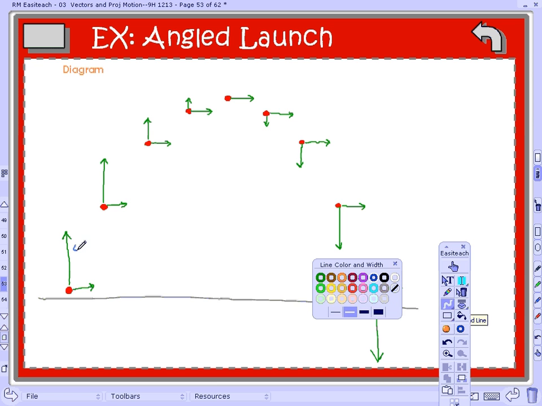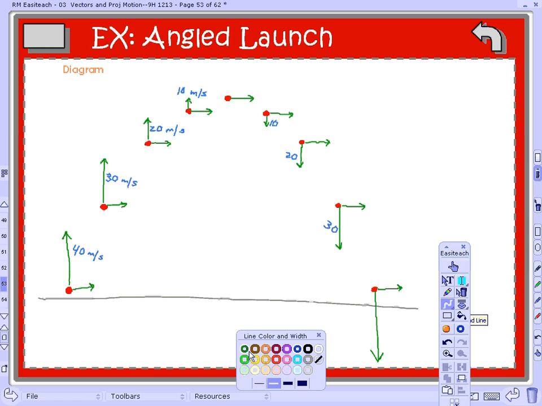This is going to be 40 meters per second. And this is when I said it takes a little forethought. I did this by design. This is 30 meters per second. You can see where we're going with this. 20 meters per second, 10 meters per second. This again is going to be 10. It's going to be 20, 30, and finally 40. You can see the symmetry in there.